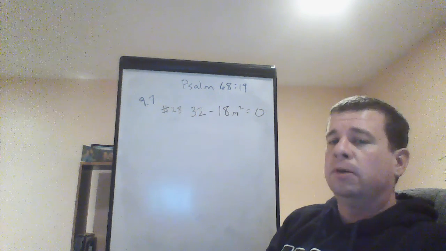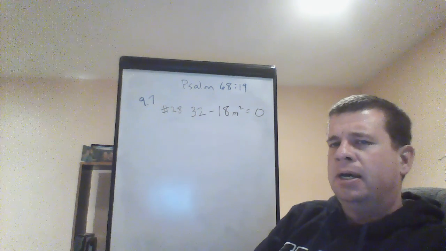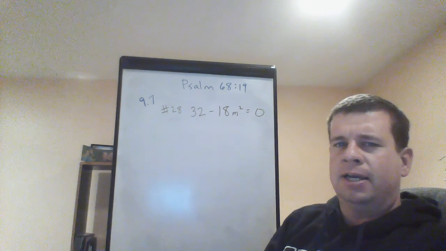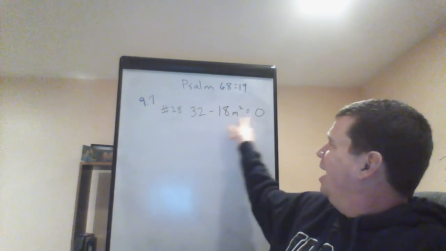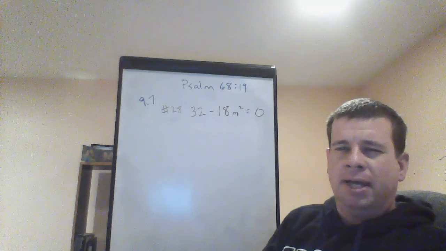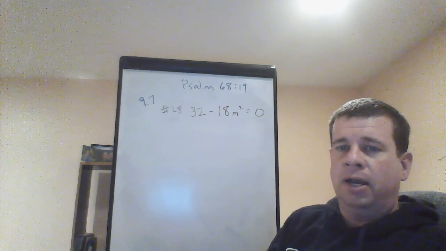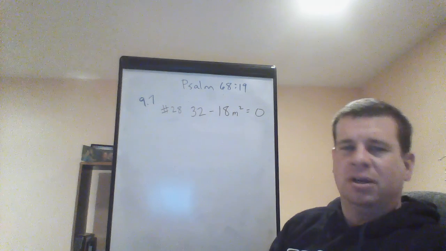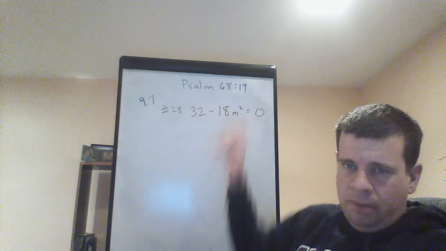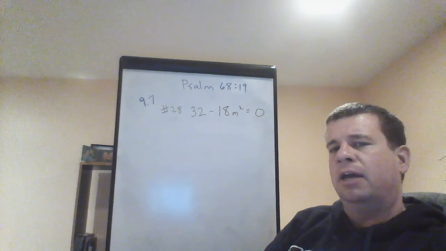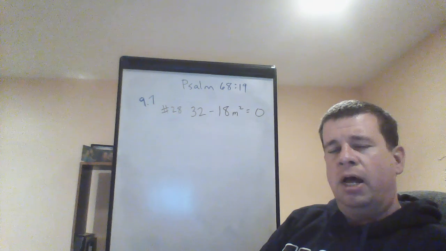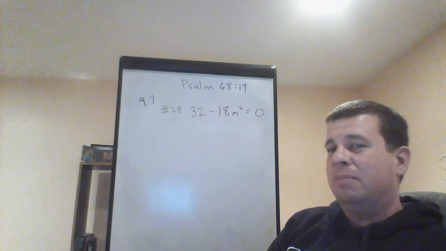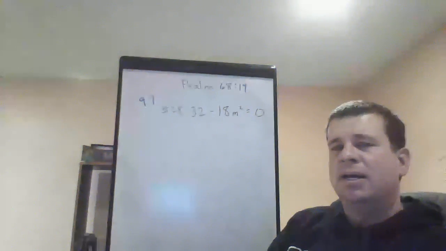And again, I mentioned this before in some of the other problems. And really, this can be a pretty powerful thing if you can start to recognize this: can I divide that whole equation by some non-zero factor? Is there a number that I can divide everything by? If I look, especially at 32 and 18, I don't need to worry about 0 because 0 is divisible by anything except 0. So 32 and 18, what are they divisible by? And not only that, but I want the greatest thing they're divisible by.